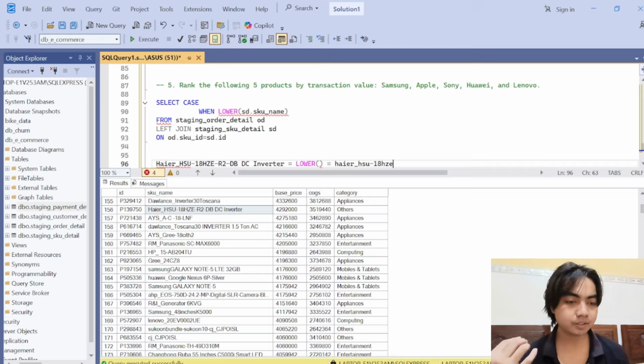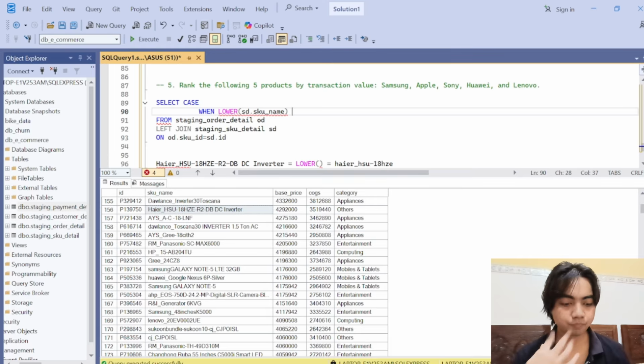So everything is getting lowered: we're getting rid of the capital here, the capital there, and the DC there.